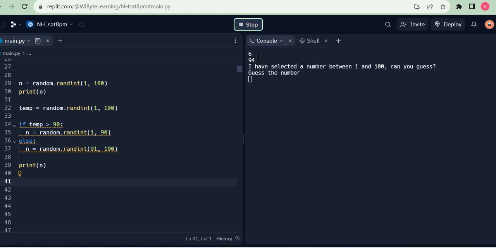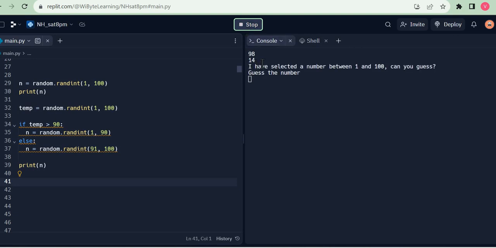So when I run this, notice I got a 6 over here, I got a 94. Let's run this again. This time I got 100, I got 84 and 98. Now, clearly you can see that it's a lot more likely to get something between 91 and 100 here, because in fact, there's 90% likelihood that the number is between 91 and 100. Whereas the other one is showing me a lot more variation, which is understood.